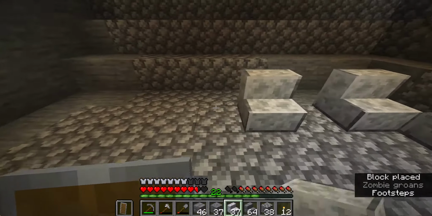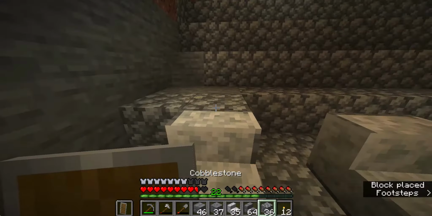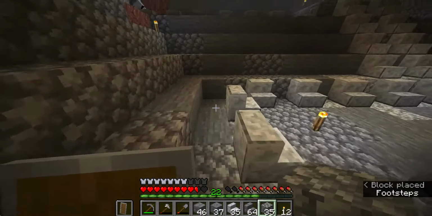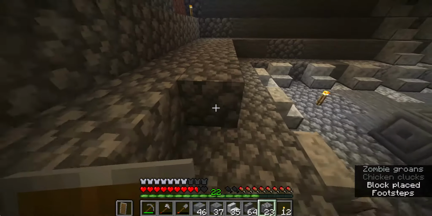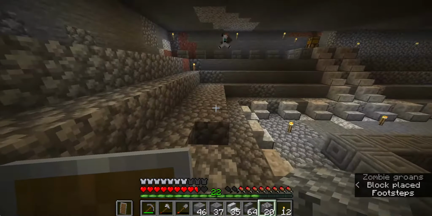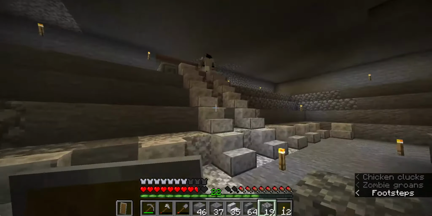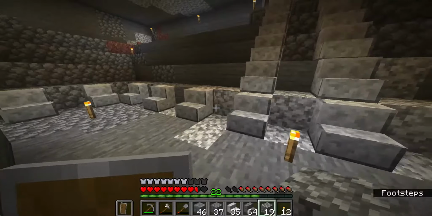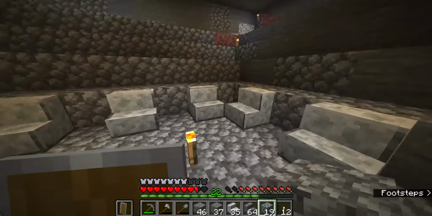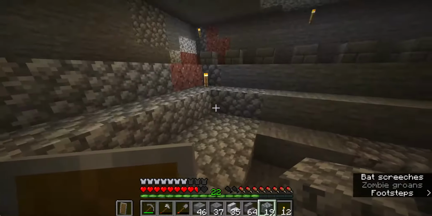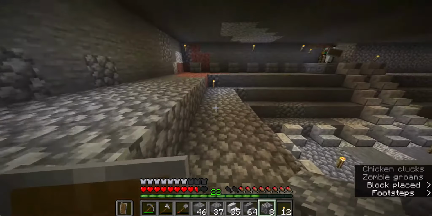Okay, so I think one of these sides is off, and I think it's this side. But this is 15, and this is 15. I just counted. It needs to be 13 from the center. It needs three diorite stairs that way, three diorite stairs that way, and then these two diorite stairs. All right, I need to start the count. One, okay, no.